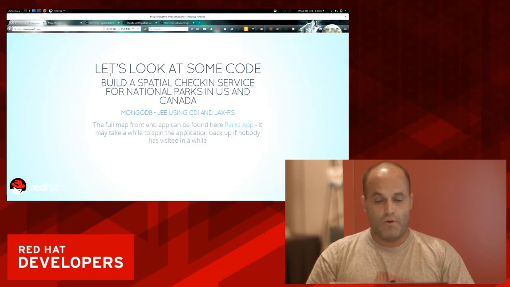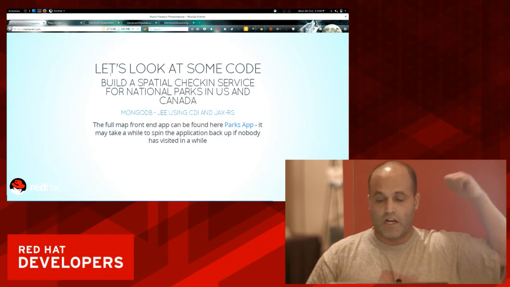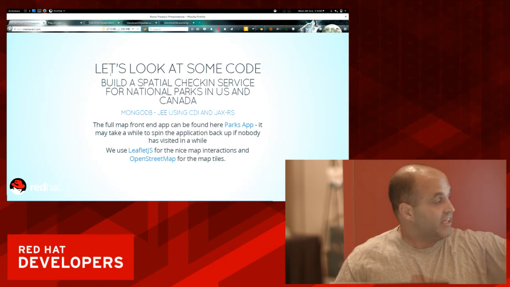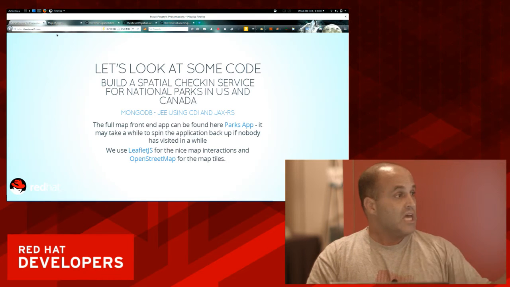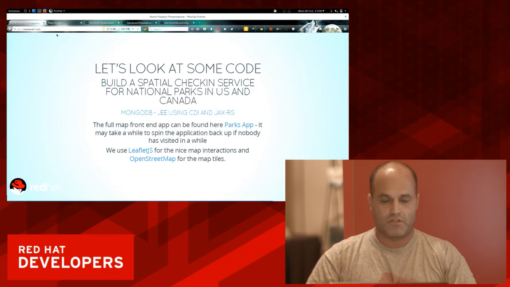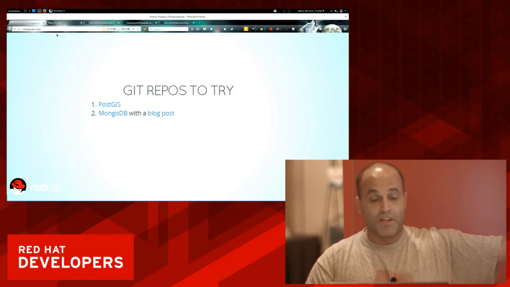Right? And so there's a link here to how you get to it. I'll show my link to the whole talk again at the beginning. And here's Leaflet, and then OpenStreetMap. So links to those things I just talked about. If you want, at the end, I can show you the Leaflet code, but I want to show the different data stores first. All right, so I'm running this all on OpenShift.